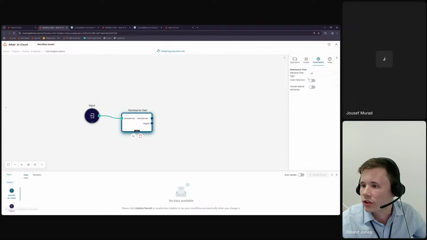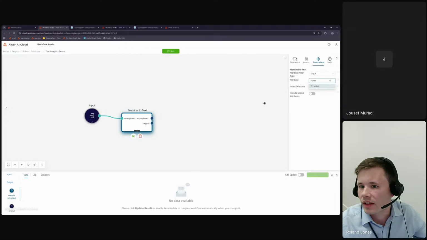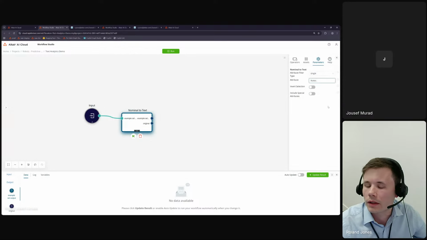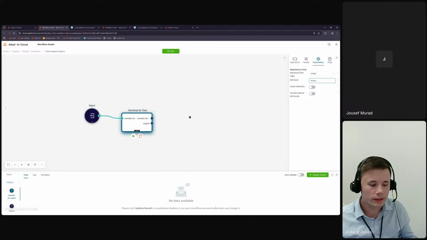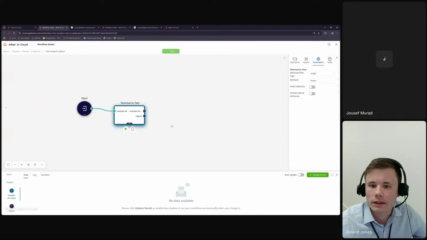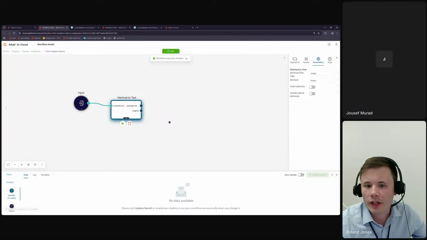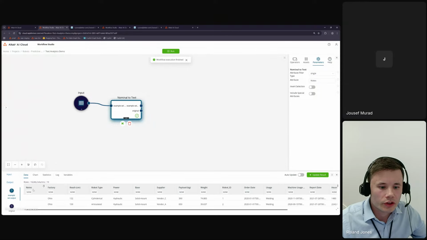Then we say we've got a single column that we're working with, the notes column that we're analyzing, that we're going to declare as text. If we run that now, we'll see that data down here at the bottom, which is declared as text.